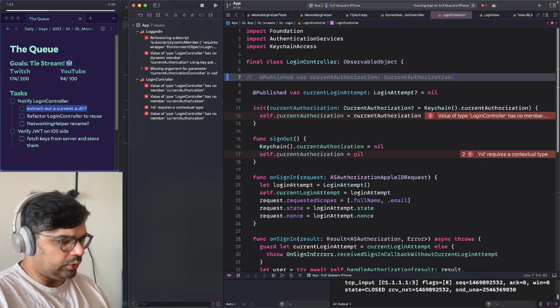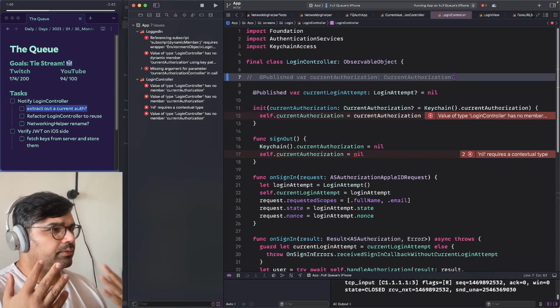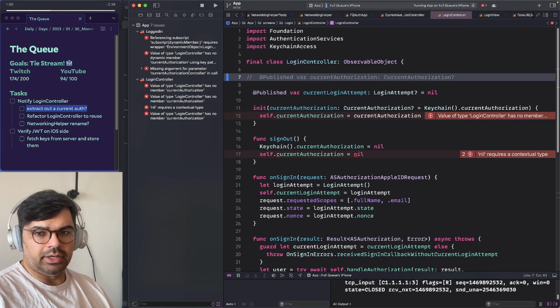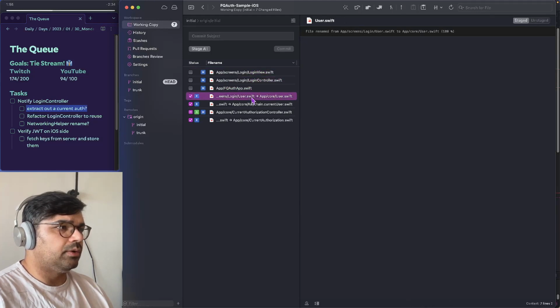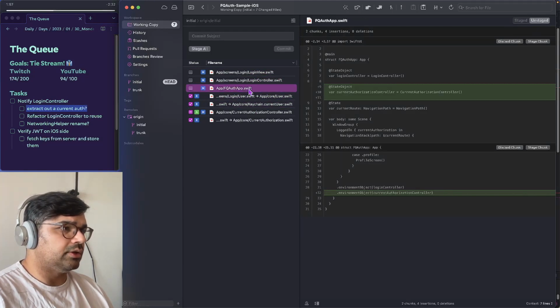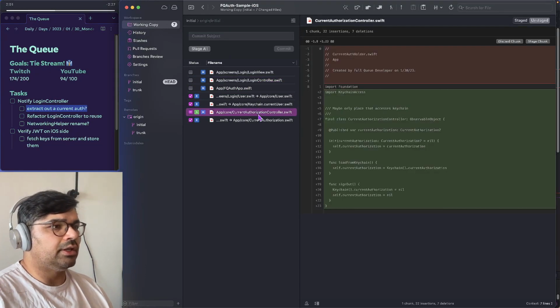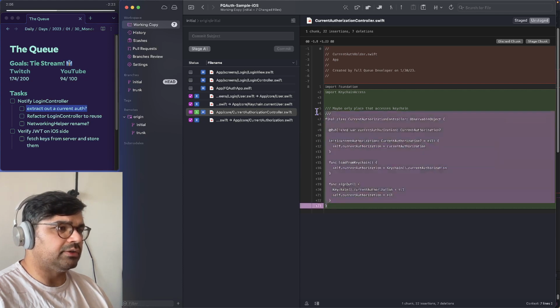Okay, so I kind of made a little bit of a mess here, trying to stretch the edges of what I think we want to do. Now that I have a better idea, let's try to do it in a more sane way. Oh, we're in a weird spot to revert as well. But that's okay. I'll just copy this into my paste buffer.